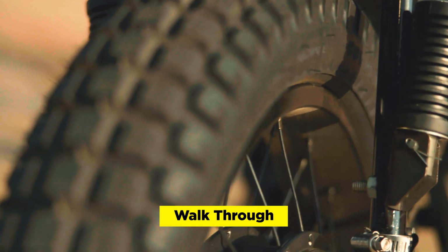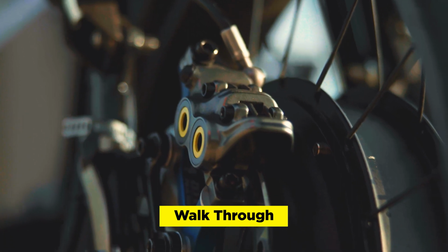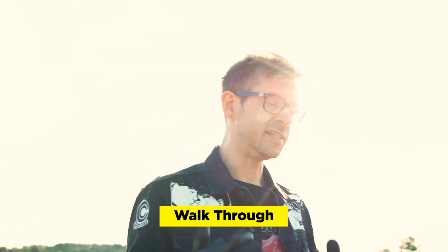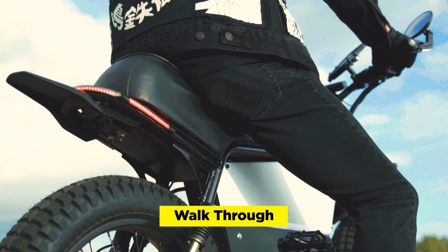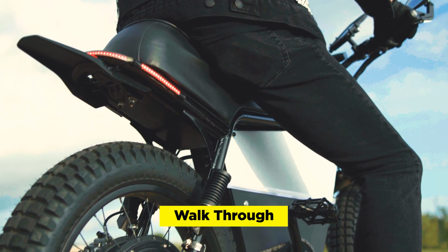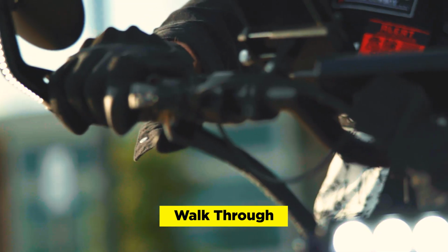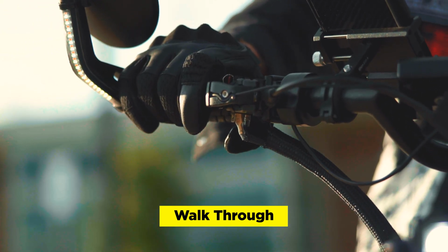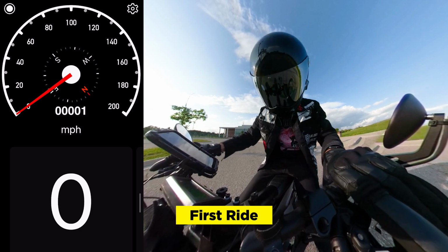I rode it when he upgraded the battery to 48 volts. I was lucky enough to ride it again when he upgraded it to 52 volts, and there was a very noticeable difference in performance between those two batteries. The Phase Runner and Rick's custom settings certainly help, but this, despite being the same frame I've ridden on at multiple stages in its existence, is unrecognizable to me. I can't wait to be surprised with how this thing performs. Here we go. Let's do this.